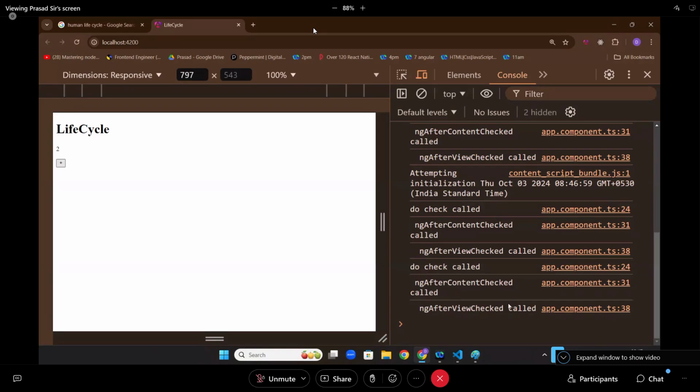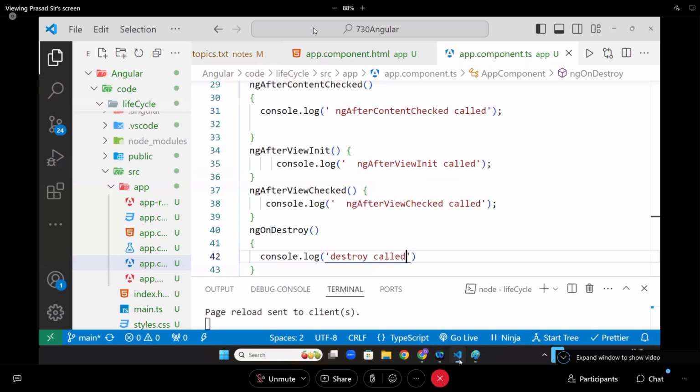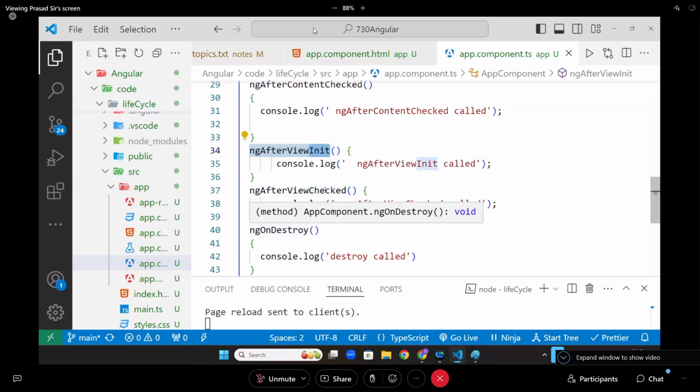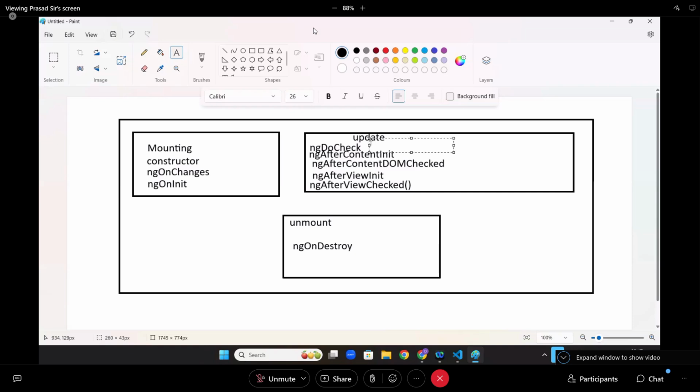Not the init ones, these are initiations, starting only. Checking will come again and again. That is why I told that these are all update phase. Whenever updates happen, they will come. That's why I divided like this. You can understand.